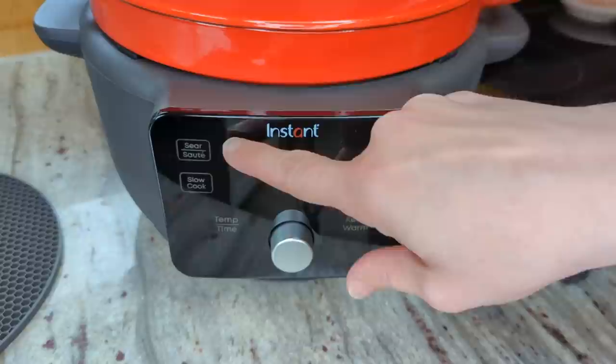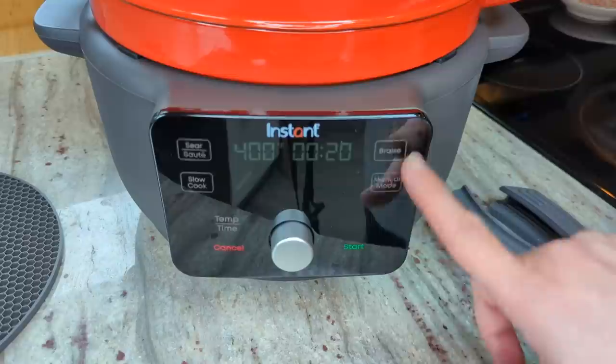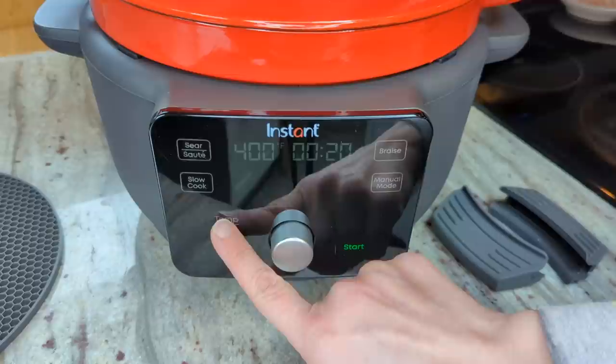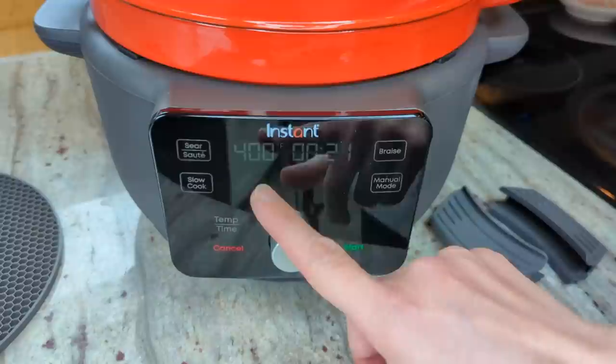All right, so we have sear, saute, slow cook, braise, and manual mode. And then we have keep warm and temp time. So when I press one of the settings or the modes, then the start and the cancel pop up. And I can toggle between the temperature, let's see, the time. And then I press this to lock in the time. Maybe I can't change the temperature when it's on the setting. I was thinking I could toggle to the temperature, but no, apparently not.